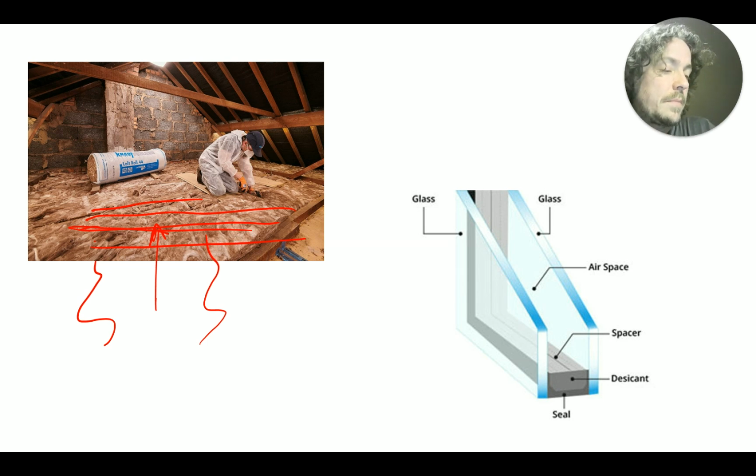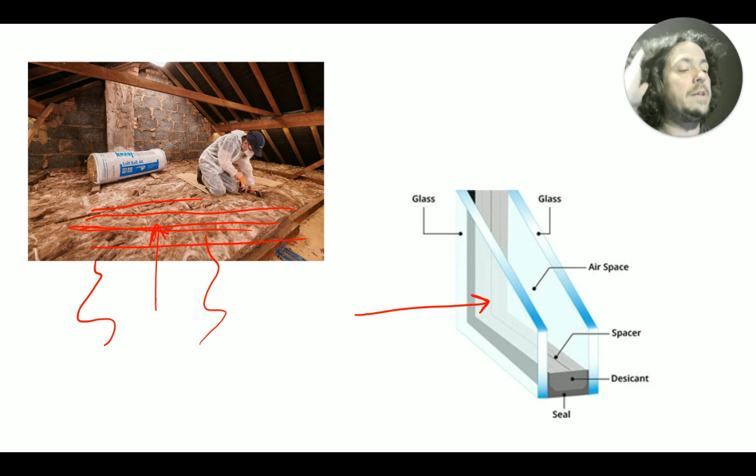This is double glazing over here. So double glazing prevents thermal energy transfer as well, quite effectively, by having an air space between two panes of glass. That's why it's called double glazing, because it's made up of two panes of glass. If you're interested, you could go and have a look, because your house is more than likely to have double glazing, and you can prove for yourself that your windows are made of two panes of glass. Some of you might even have triple glazing if you're well posh. Triple glazing is exactly what it says on the tin. So you'll have two air spaces.